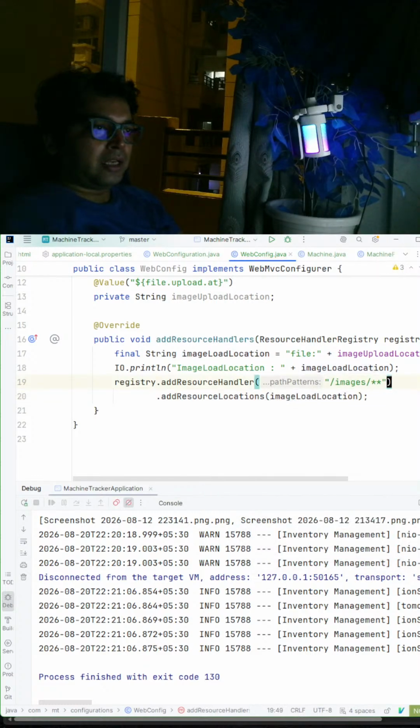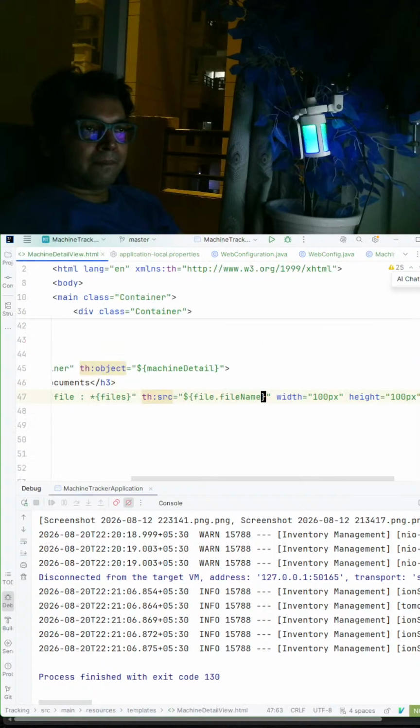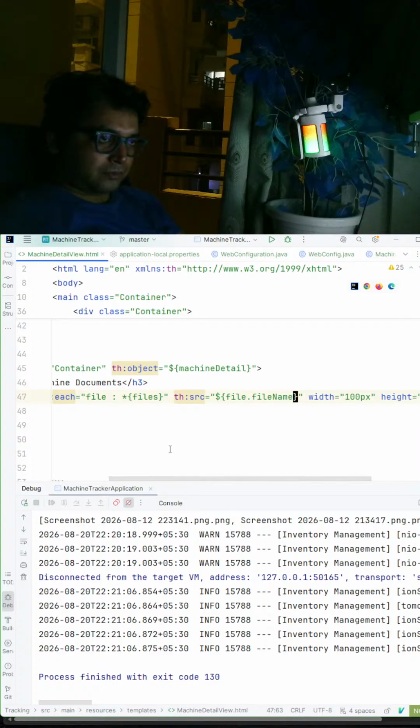And here, imageLoadLocation. And I'll go to the detail HTML file and src. I'm going to say th:src, images.